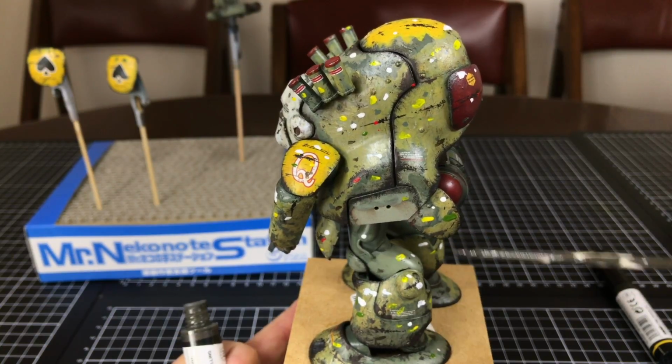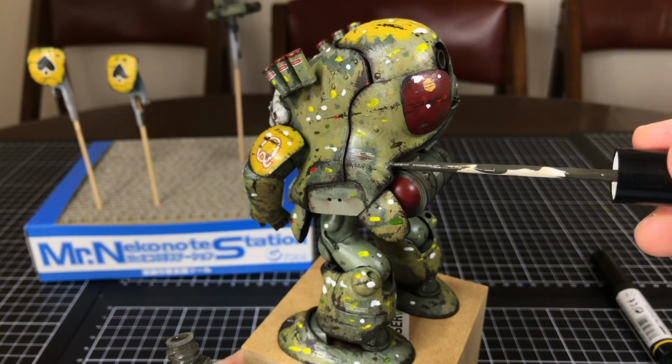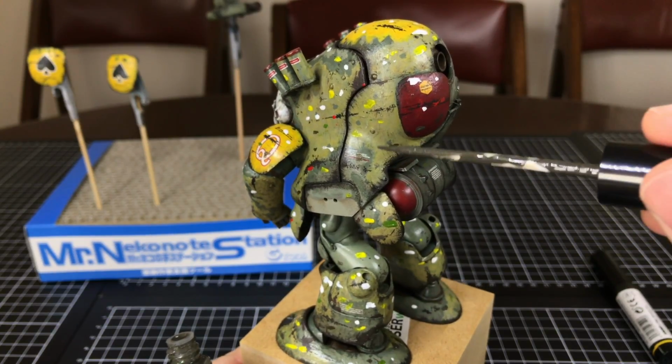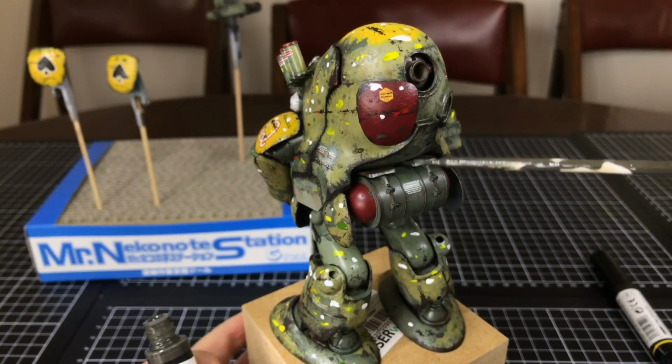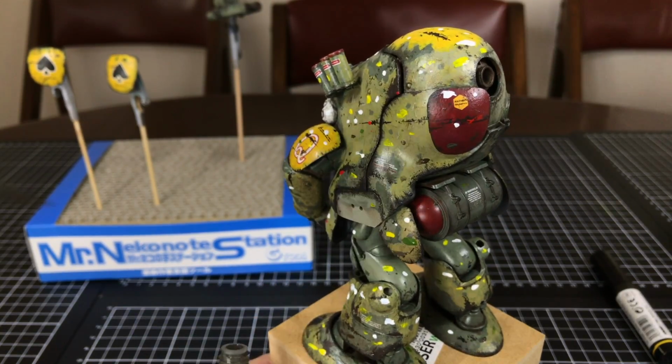It's a perfect sort of color for this. I'm a big fan of this color, this tint. So it's a really good one. Super useful for a lot of applications like this.